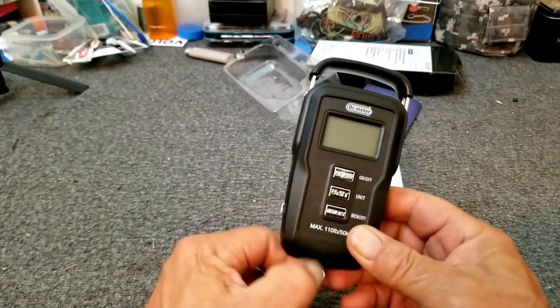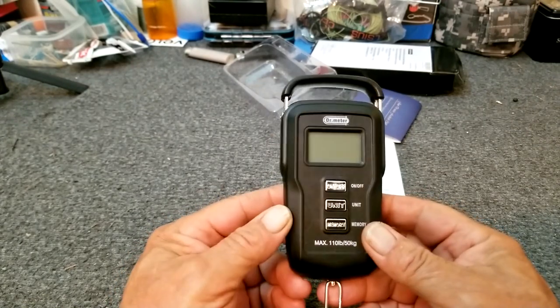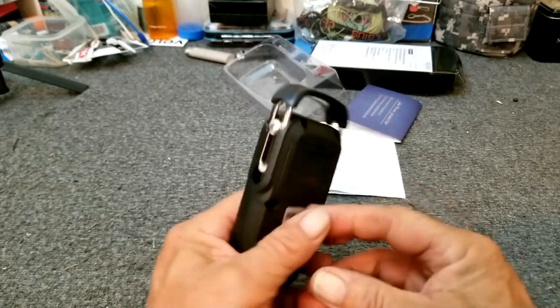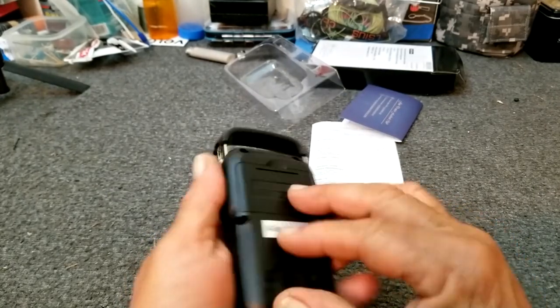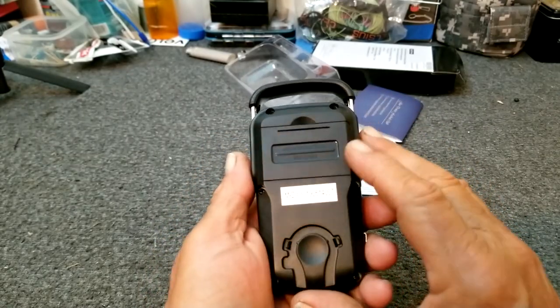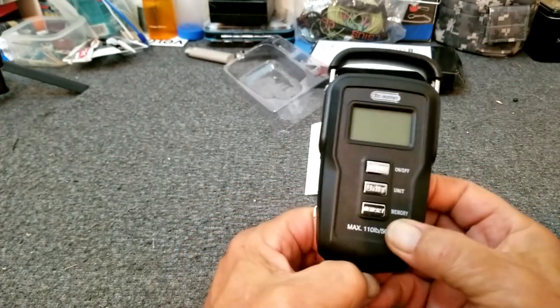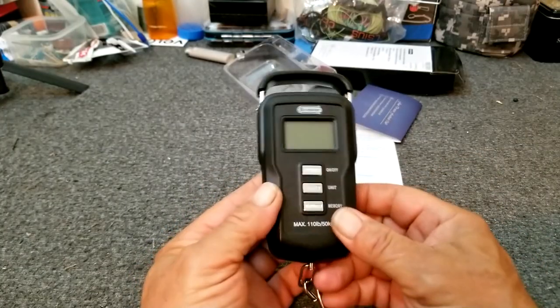Maintenance, wipe it with a damp cloth. Don't use anything abrasive, yada yada. The usual stuff. Obviously, if you're not using it for a long time, don't leave batteries in here. They may get icky and nasty and cause some problems, and you get corrosion and things like that. So if you're not going to be using it for a while, take out the batteries.